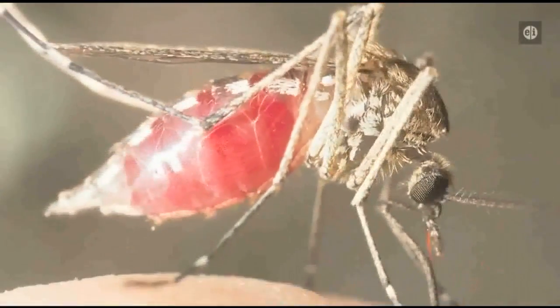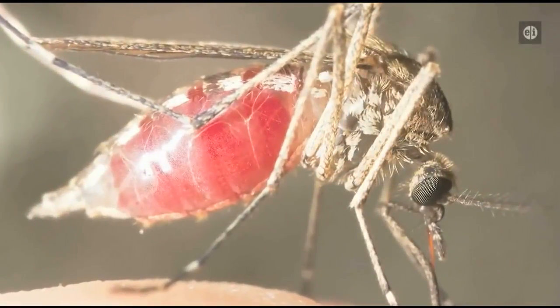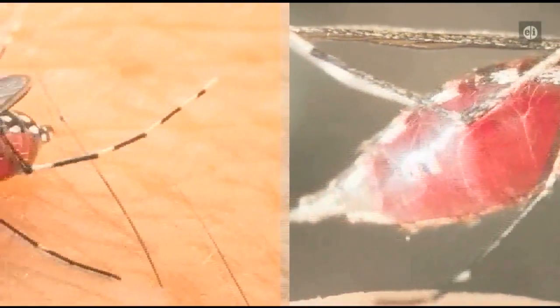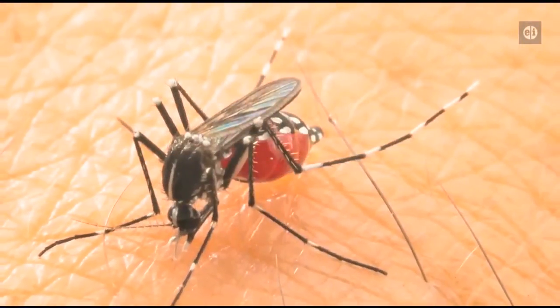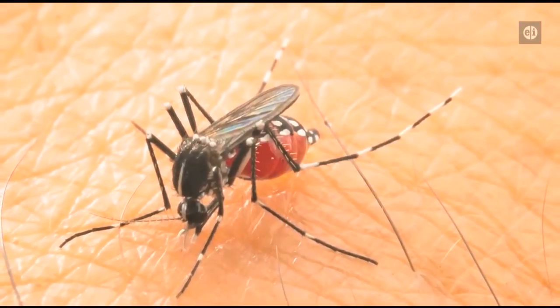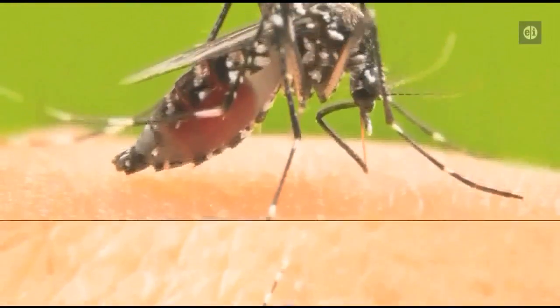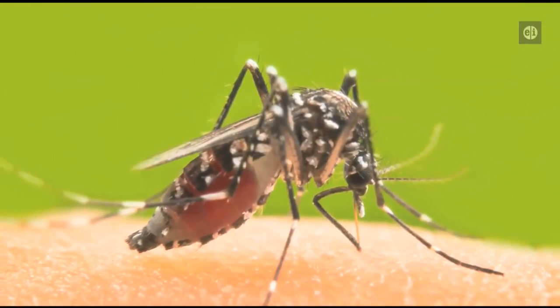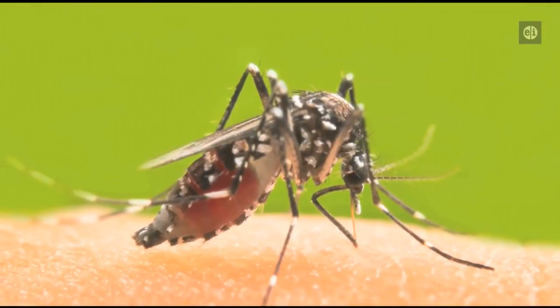What animal causes the most deaths to humans worldwide? You guessed it — mosquitoes. Besides humans, they are the deadliest animals on earth. And it is the female mosquitoes you need to worry about. While males prefer to seek out flowers for nectar, the females are the little blood suckers. They are the ones that bite in order to help with reproduction.